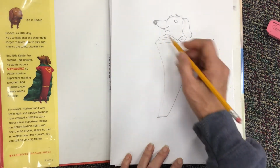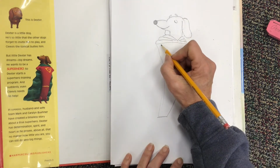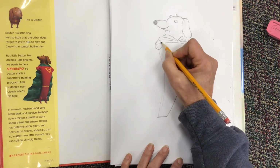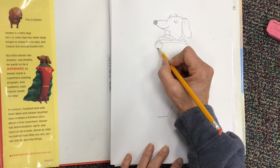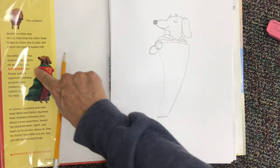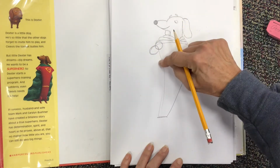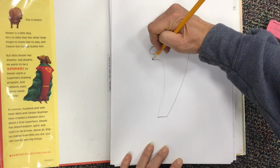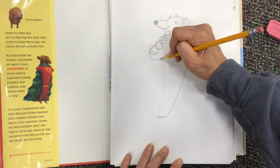So we're going to use some circles to help us draw in his muscly arm. You are going to be erasing some of it, so don't draw it real dark. So on this corner, we're going to make a circle. And then next to it, actually kind of more of an oval. And then this one, this part, it's almost like a teardrop, but it doesn't go completely closed on this end. So kind of like a turkey leg. So out and around, back in again. And a line and a little circle down there.